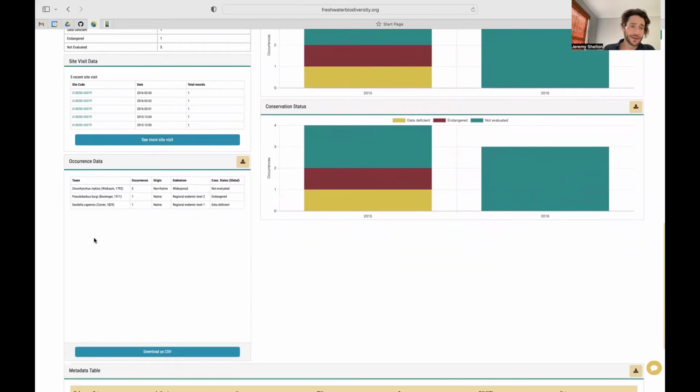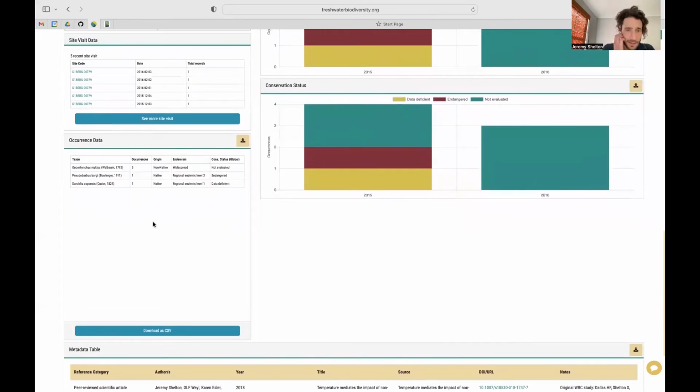And you can see right at the bottom here, the occurrence data for the different taxa of fish that have been recorded at this site. These data can be downloaded, the occurrence data, as well as a host of different other attributes that go along with the data, many of which are the attributes that we've just been through now, in a spreadsheet, can be downloaded as a CSV file, and we're going to have a detailed look at CSV files in an upcoming training session.